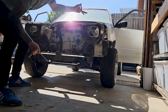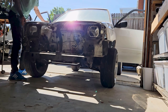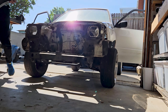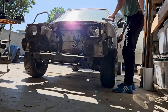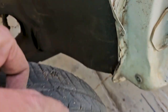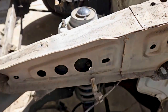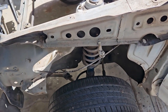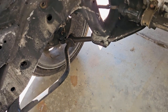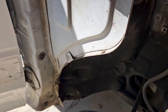I'm going to go ahead and get these fenders off so I can start cutting the wheel arches. I think that's the next bit. Yeah, so the inner structure looks really good. Even where these wheels were turning, they didn't hit the inner structure here, so it should be really easy. We're going to start cutting out a lot of this and reinforcing it, especially if we're going to go with mid-engine. Probably use most of the front control arms, although they are not very strong. Look, we got a sway bar and a control arm. That's about all we got. We don't even have two mounting points on the lower control arm. I might have to take care of that. But both inner structures look good. There wasn't any rubbing, any damage.